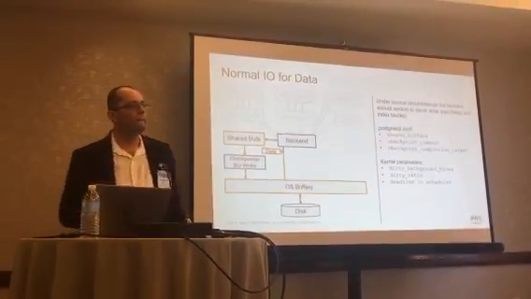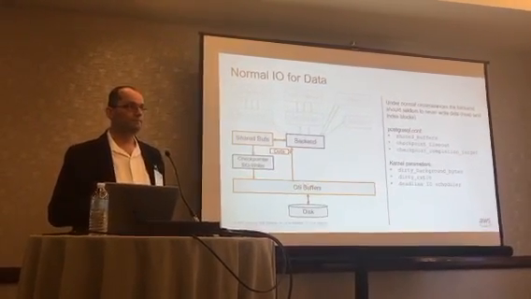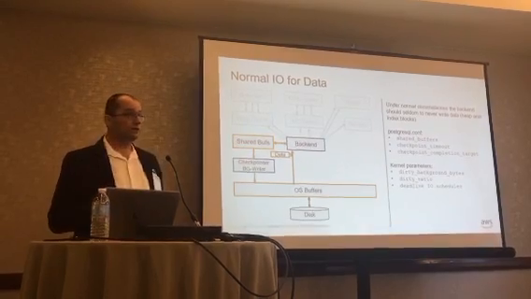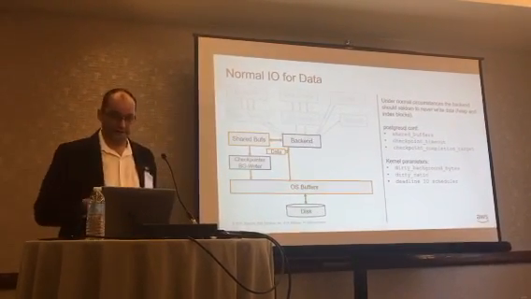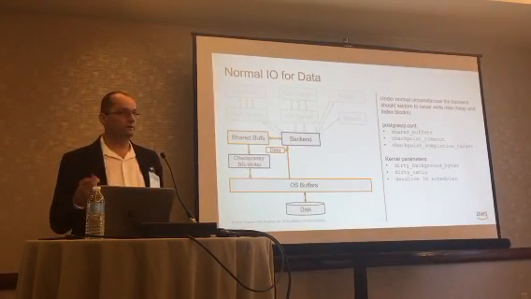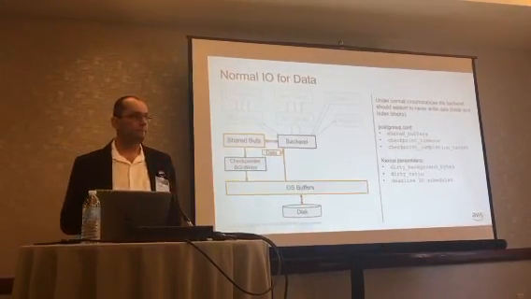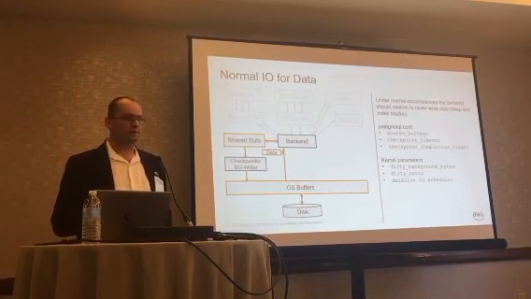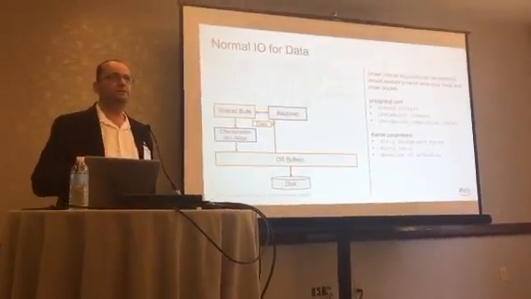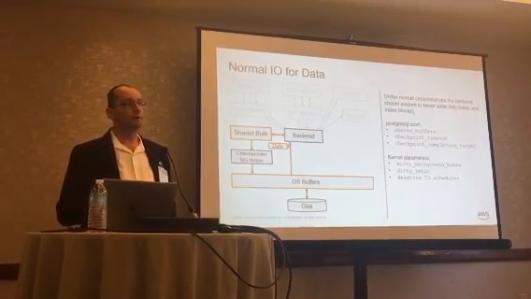Yes. How many of those are dynamic? For example, if I want to change it from time to time, depending on whether it's going to be read heavy or write heavy at a certain time of the day? The kernel parameters you can change at runtime, except for the deadline IO scheduler, of course. But the background ratio, the dirty ratio, and the dirty background bytes, you can change at runtime. The number of shared buffers, you can't. But you can change, for example, the aggressiveness of the background writer. So yes, those parameters can be changed at runtime.